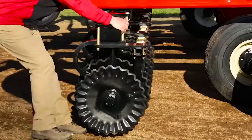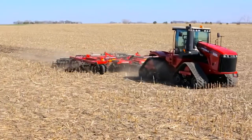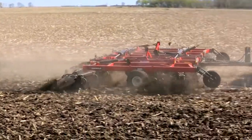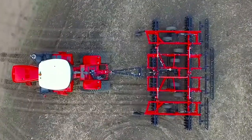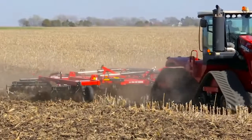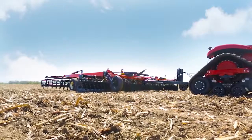The Versatile Viking is engineered to offer maximum flexibility and performance in a wide variety of field residue and moisture conditions. It will loosen, dry and warm up the soil and prepare a seed bed prior to planting, or it will penetrate hard ground and manage heavy residue after harvest. These machines are designed to be pulled at field speeds of 7 to 10 miles an hour and require approximately 7 to 9 drawbar horsepower per foot, depending on terrain, residue and moisture conditions.